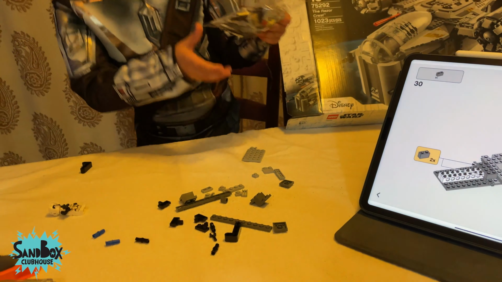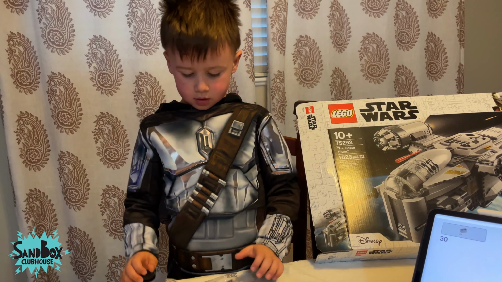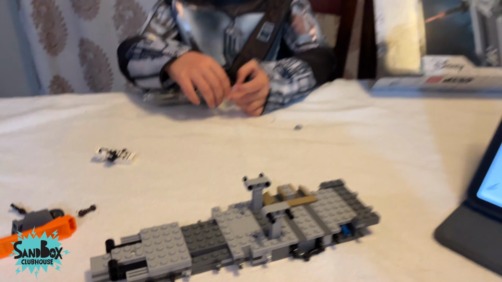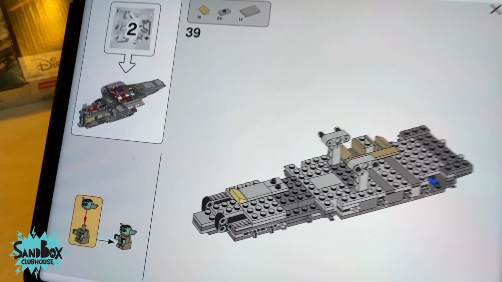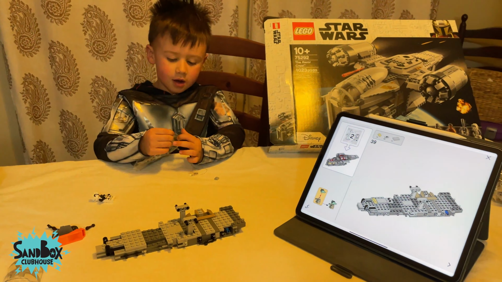Yoda's in it. Hey Robbie, that's bag one. We are still missing the two brick. And now we're going to open bag two and maybe find that two brick in bag two. And we also get the child that we can build.